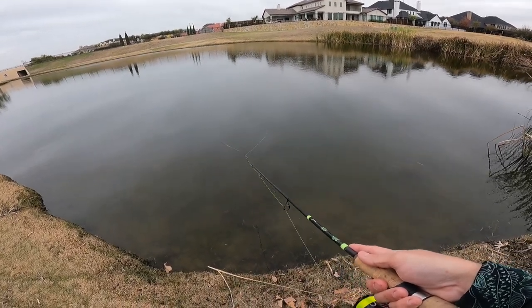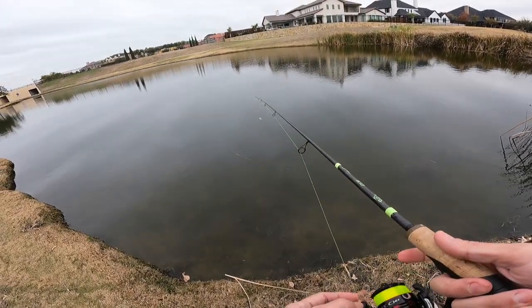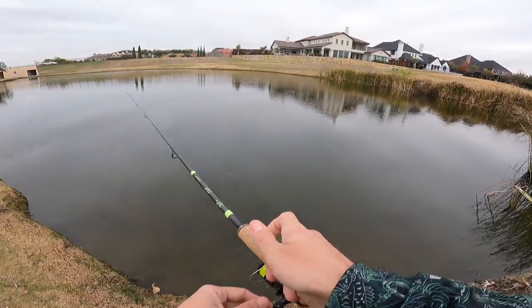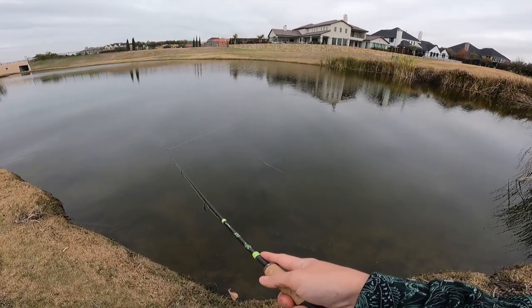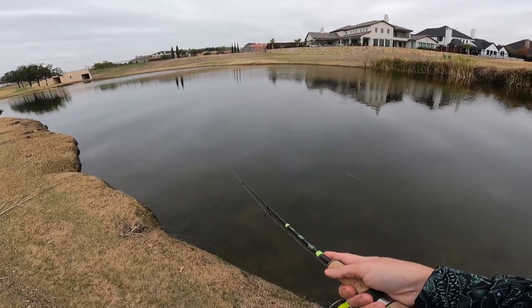Let's see what it looks like just swimming in real quick. Oh yeah, that is absolutely dinner plate. Like, if I was a fish and I saw that out there, we'd be eating it. But look at that cast distance too, about twice as far as the other lures. So we should be able to target a different part of the pond that we haven't been able to hit yet. Finish out the rest of the pond with this lure.